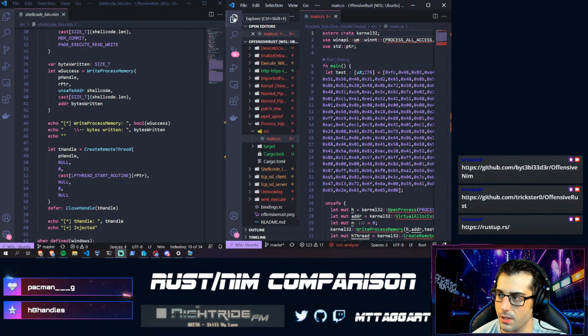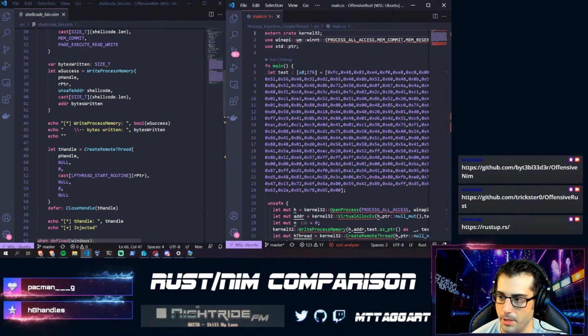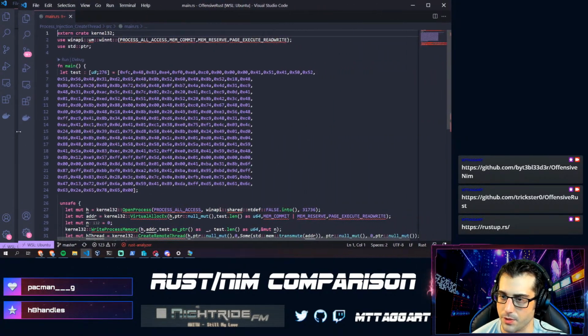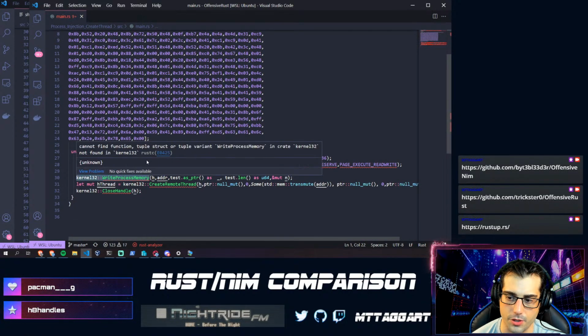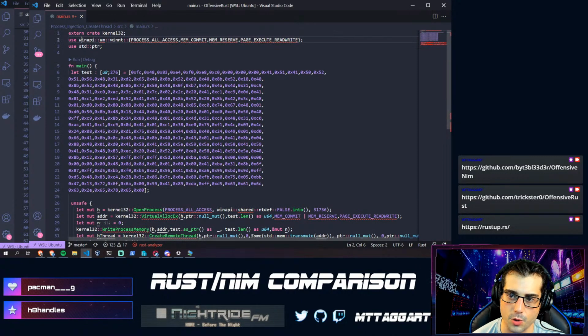I'm going to make this a little bit bigger, just because this looks like a slightly wider window. Okay, so in Rust, we're using the kernel32 crate. That's kind of like an import, and imports in Rust take two steps. The first is you declare that you're using an external dependency, and then inside we're going to use kernel32, and then use WinAPI.